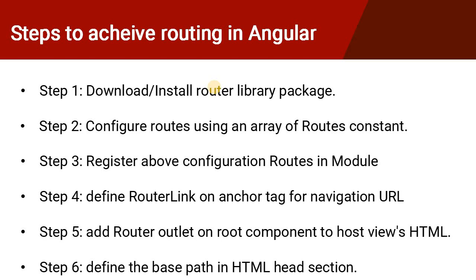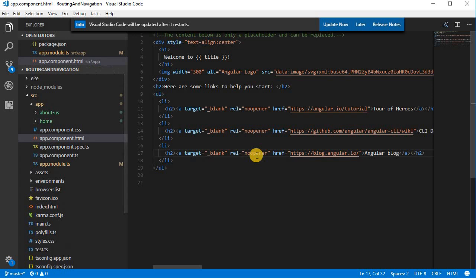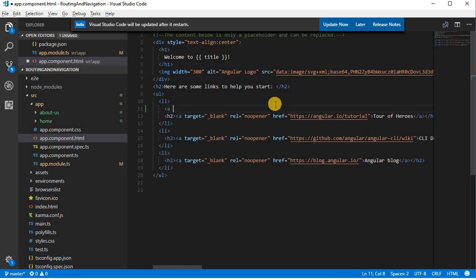Now the next step is to define router link on anchor tag for navigation URL. So let's update the app component. So here you see for anchor tag we are using an href for navigation, but in case of Angular for anchor tag we are going to use router link and the path which we define in constants.